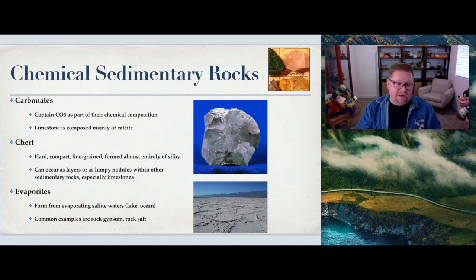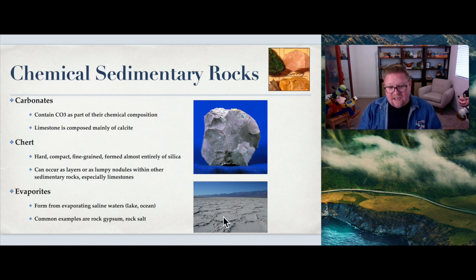And then evaporites are what happens when water evaporates. So if you've ever boiled water, say you're making macaroni and cheese, you're boiling the water, you walk away, you come back, and you're like, oh my gosh, I forgot to turn the water off. What's usually left in the bottom of the pan is white powder. That white powder is mineral rich. It's minerals that were completely dissolved in that water. When the water evaporates, it cannot take the minerals with it in that change of matter, going from a liquid to a vapor, so it leaves them behind.